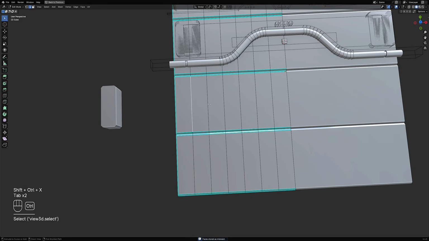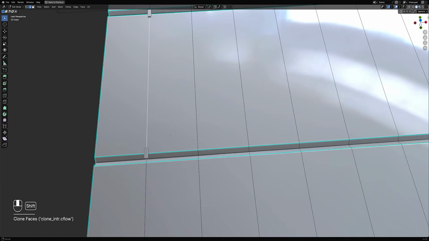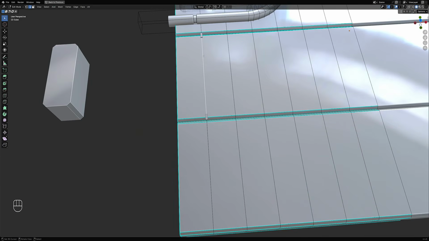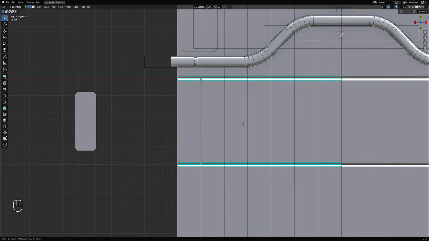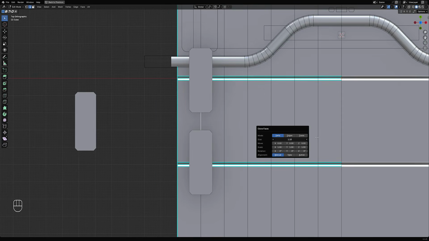Save and clone. Why is it cloning that and that? It should only clone on the... oh, not the vert. That's why it's the edge.